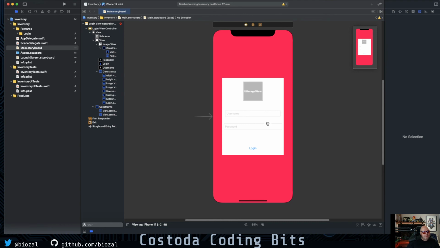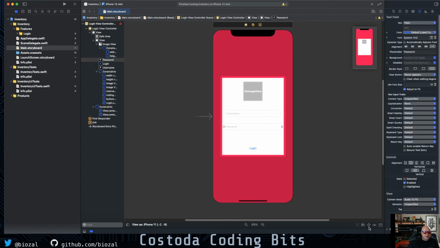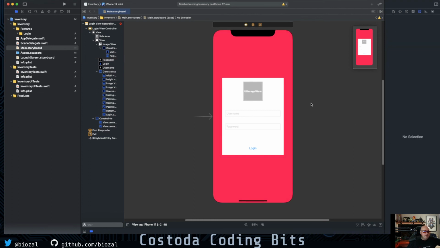So I'm going to do that for password also. I'm going to go in and add a constraint there. While we're in here, might as well do it, right? So let's add 16 here. And I think you'll see what I'm cooking here in a second. Oops, not 108, 116. You can go crazy with these constraints. We're going to add that constraint there. We're also going to add the same constraint to make it horizontally aligned. Add that constraint there. Magic sauce.